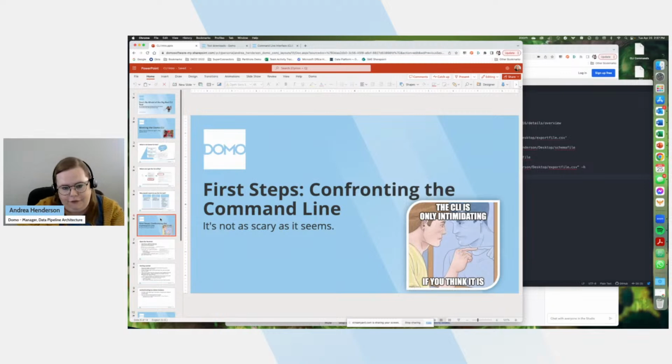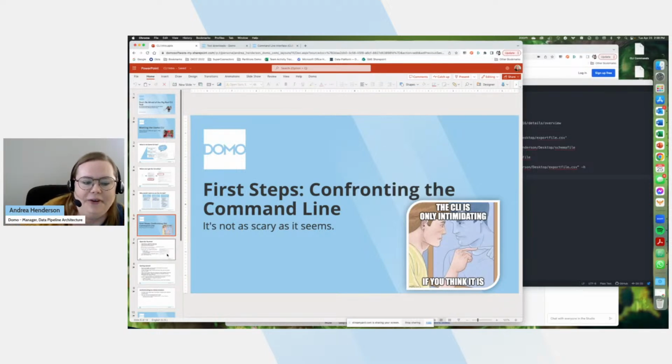Okay, so step one, the first thing we need to do is confront the command line. I have literally had multiple customers tell me that if they have to use the command line, they're not doing it, or when they look at the command line, their mind goes blank. I'm going to be honest, I have a technical degree. I have been working in the field of data for 15 years or so, and I still feel like a super hardcore hacker when I'm using the command line. So maybe instead of thinking about it as being intimidating, you can think about it as being like a super hardcore hacker, like from that old movie from the 90s, Hackers or whatever.